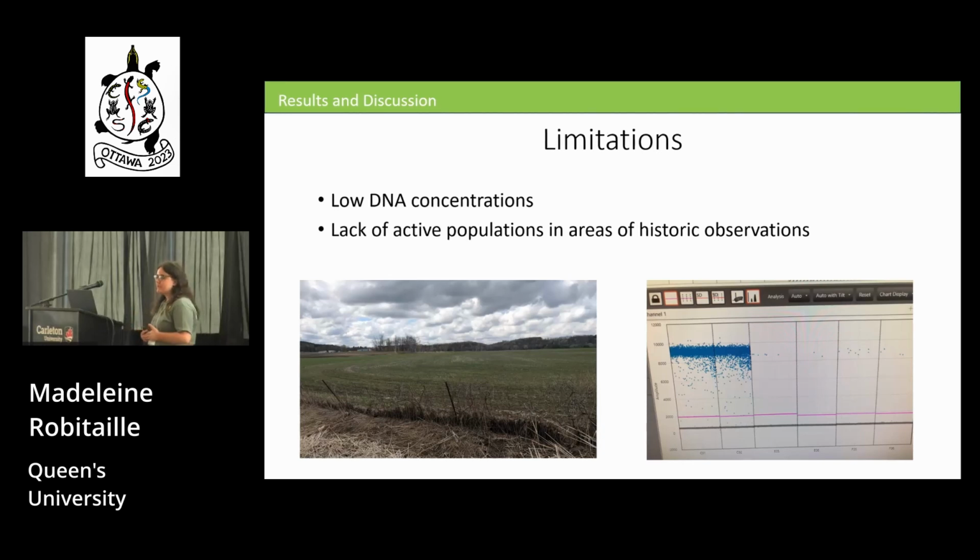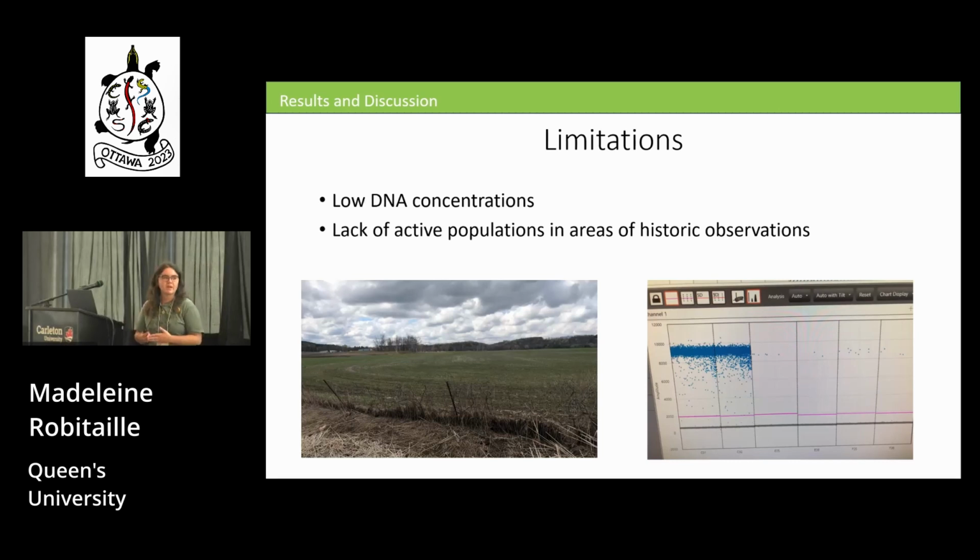Also, throughout the past 2 years, we went to a number of ponds in southwestern Ontario that have historic observations of chorus frogs, but do not have current active populations. Sometimes this is because of urban development or industrialization, but sometimes the populations were just no longer there. This obviously has implications for our ability to collect our field samples, but is potentially indicative of larger issues for the persistence of these species in southwestern Ontario.